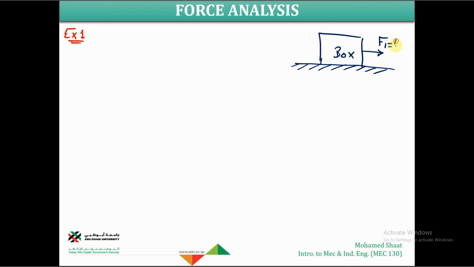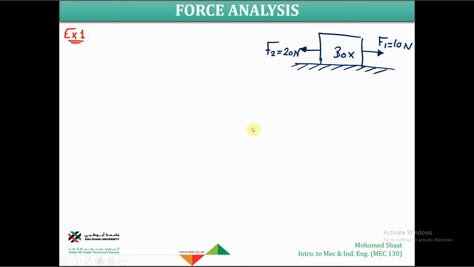One force is given by 10 Newton. If you remember from the previous video, the unit for a force is the Newton, which is equivalent to kilograms meter per second squared. It means that we are working with the international unit system. There should be another force on the other side, which is F2. F2 is given by 20 Newton. Assume that. So it is like someone already pulling the box from this direction and someone else pulling the box from the opposite direction, but this force is 10 and this one is 20.